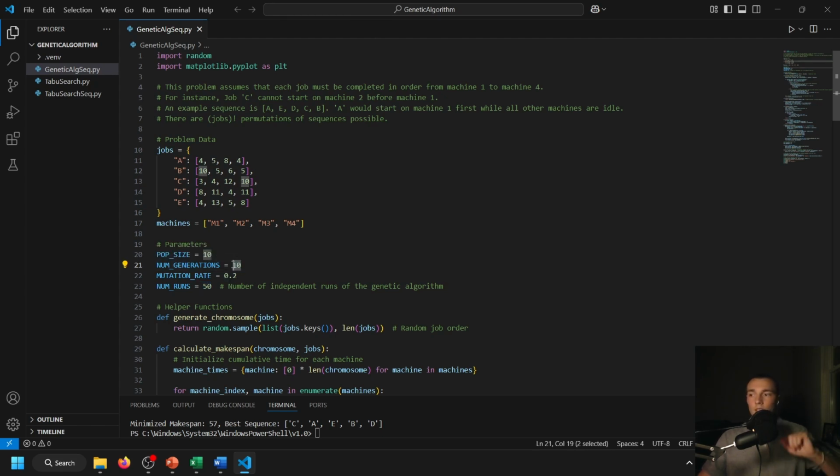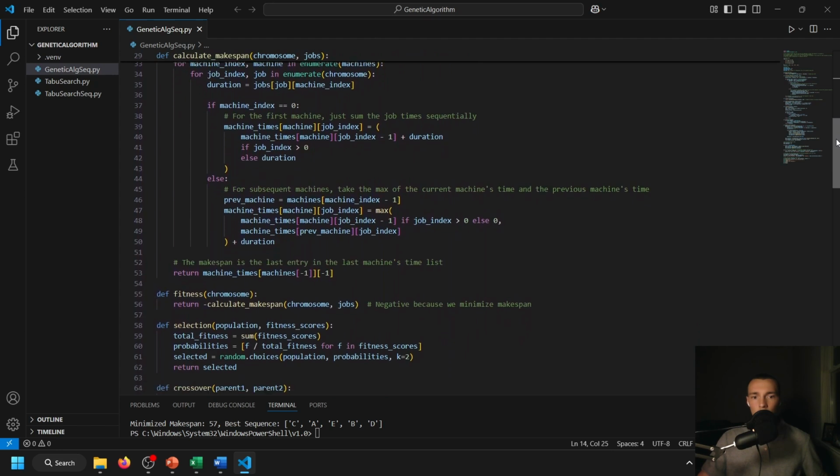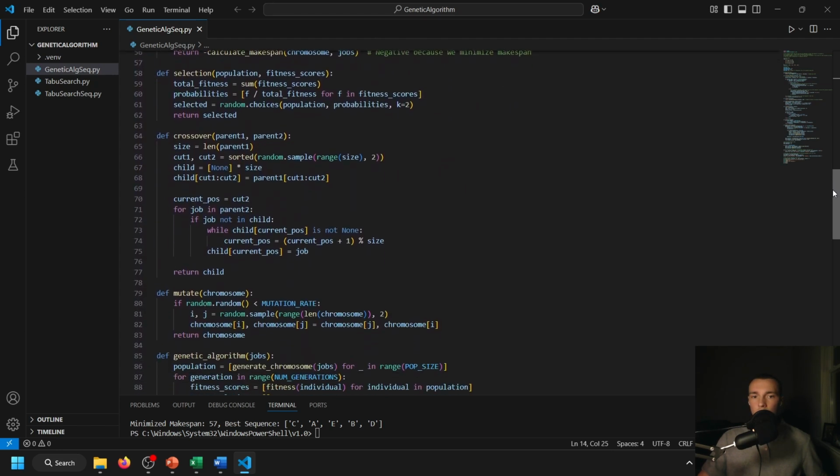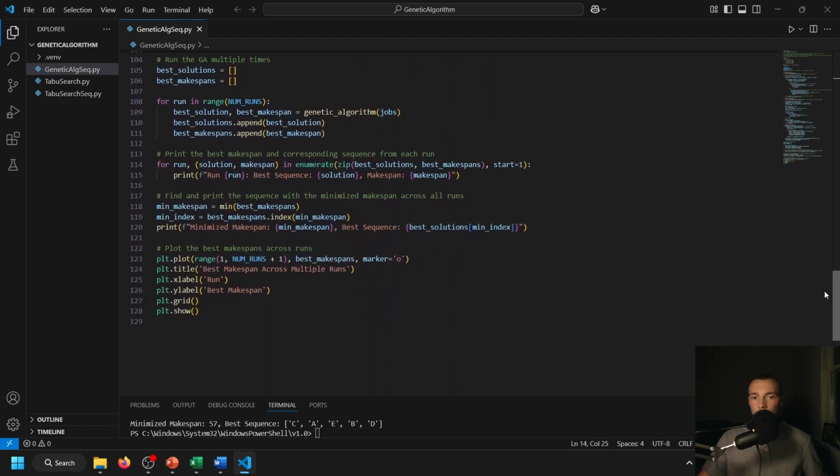So that cycle that we saw on the slide, we're going to do that 10 times, and our sample population is 10. And we already know there's only 120 unique sequences, so we're just going to draw 10 random samples for each start of the generation. So I'm just going to go and run the program, or I'll quickly scroll through so we can see the code. I won't go too in depth of explaining it. Each block of function here is one of those steps that we saw on the slide.